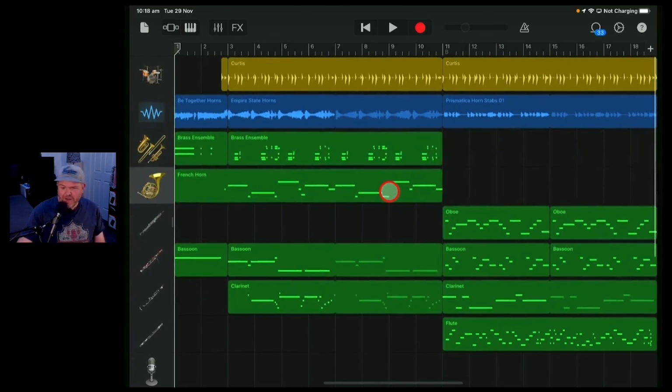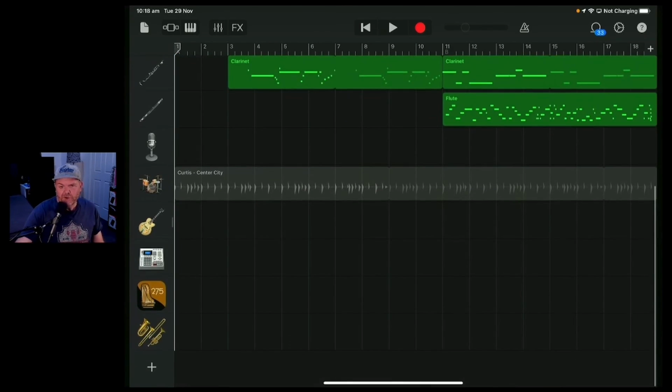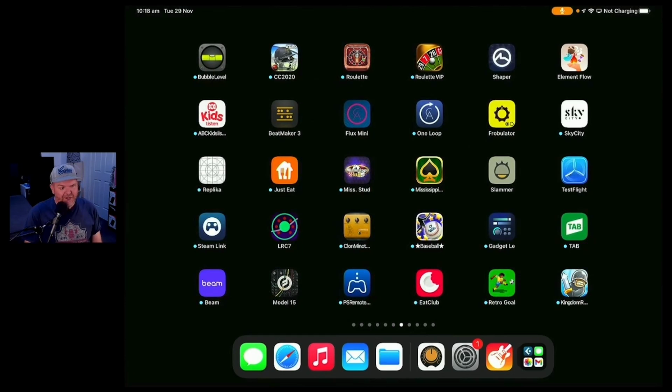So there you go. There's five things you can do. You can turn it off and on. You can log out and log back into your iCloud. You can also close and reopen all of your apps. You can reset GarageBand and you can update your iOS or your iPad OS. And most of those are the same on a Mac or a PC. These are pretty generic kind of things that you can do that will help you get out of trouble when things aren't going your way.